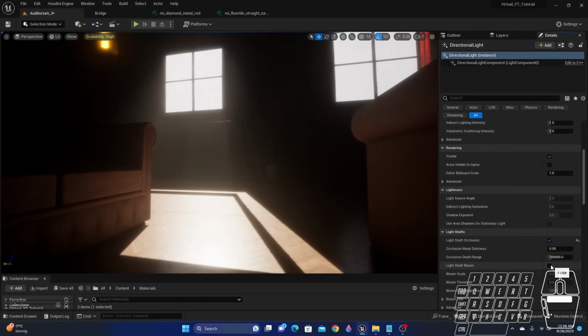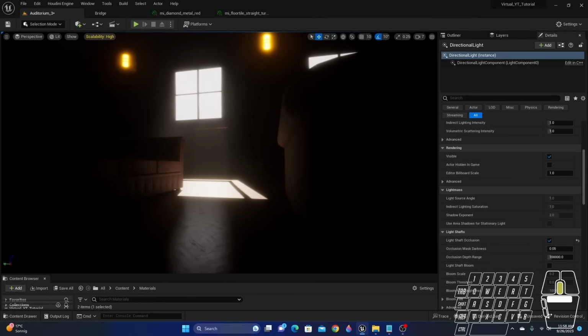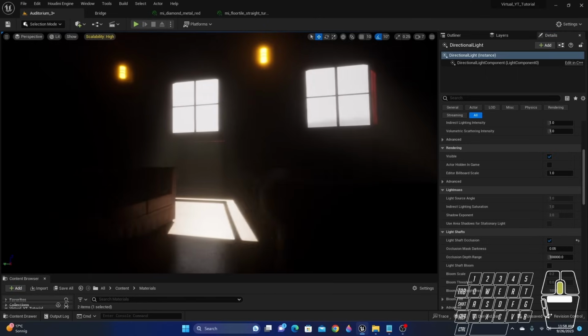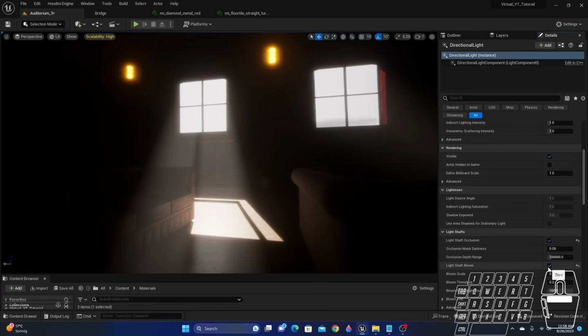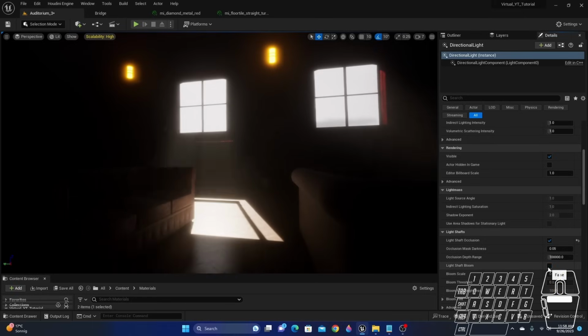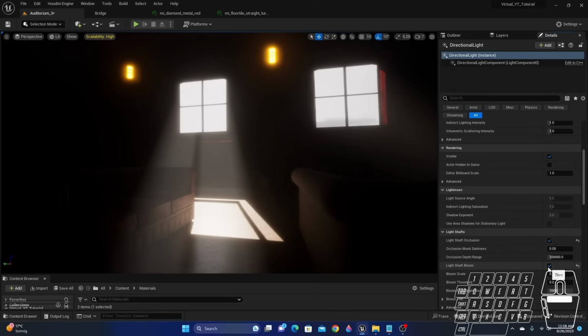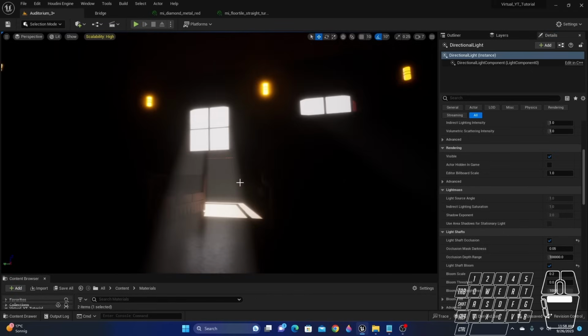So immediately you see this. Go to the direction light and then apply the light shaft bloom. Okay, so immediately you see the bloom, god rays. You see this, right?